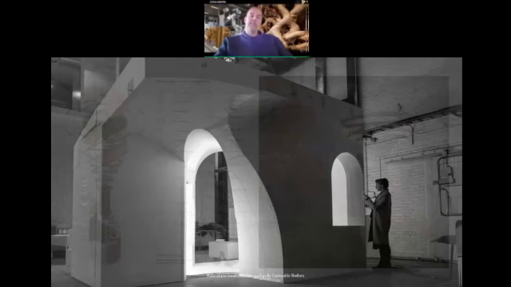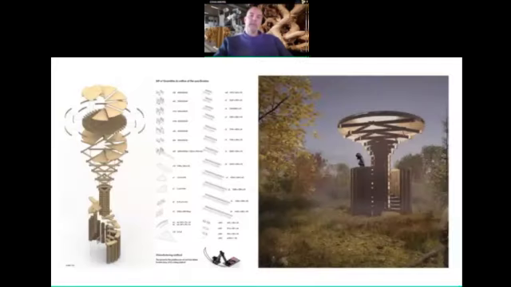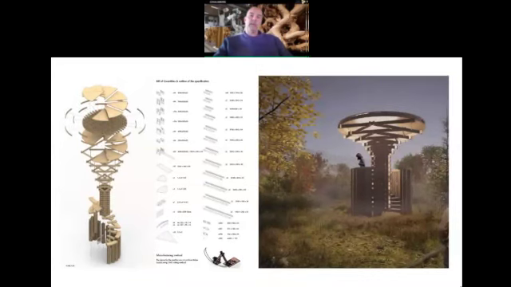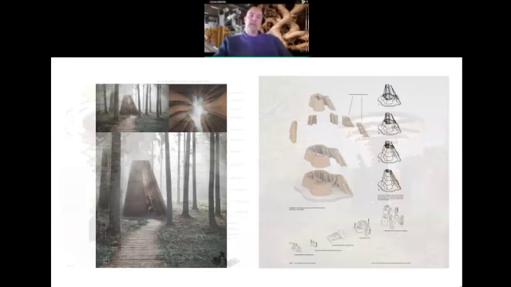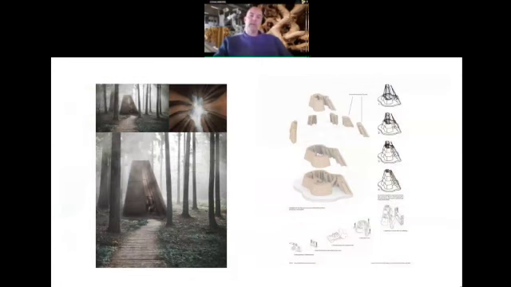So over the past couple of years, we worked a lot more with timber. And this is the run-of-the-mill, looking at milling on the robot arm, trying to figure out what it takes to build these projects. And in this case, it's a pavilion to be built outside of Gothenburg using 3D printing in combination with timber.